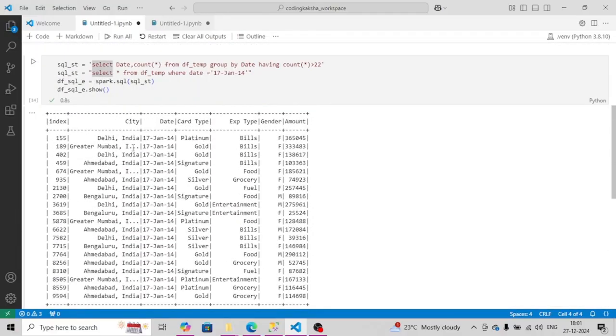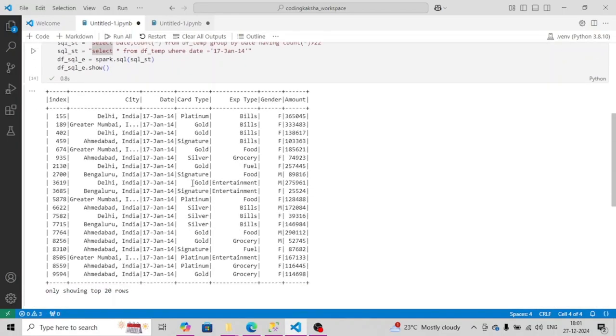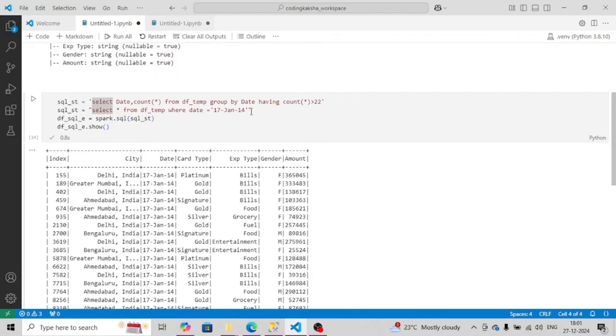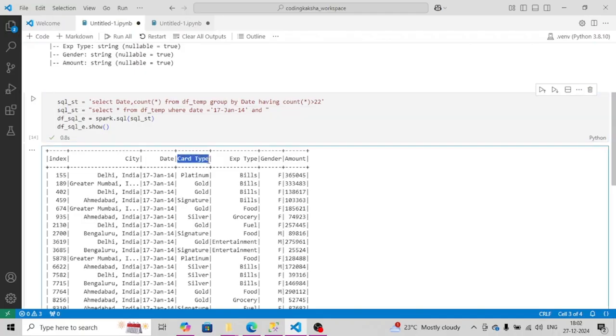You can see that on that particular date, 17 Jan 2014, these many transactions happened, these are the amounts, and these are the types of expenses, like credit card. Or people will ask to apply a card type, choose the card type, like platinum or gold, then we can put an AND condition and apply that as well.